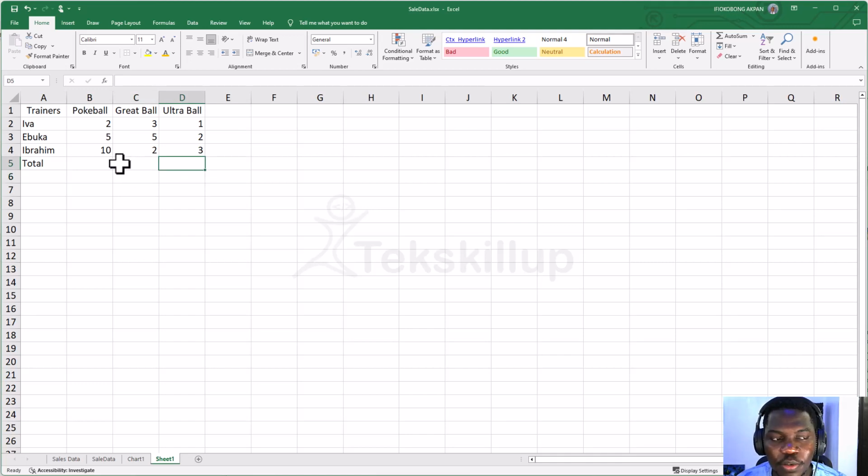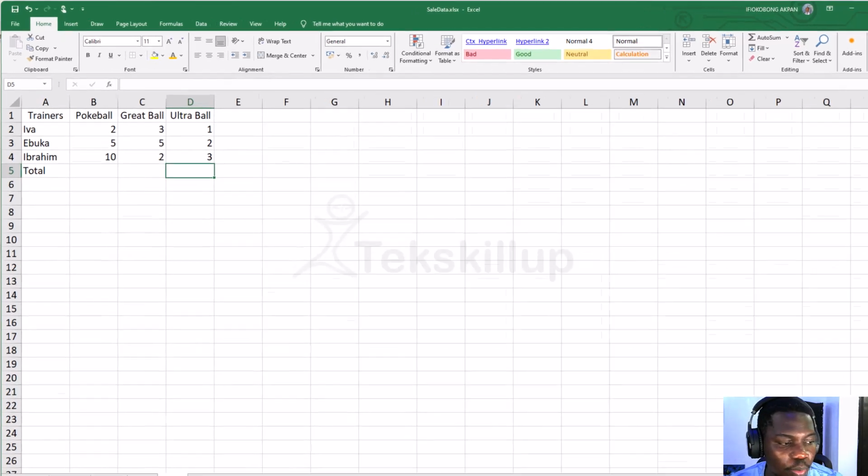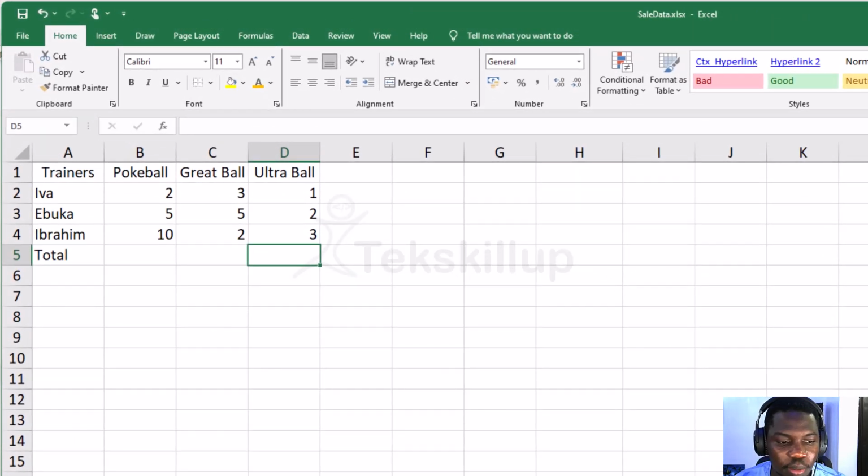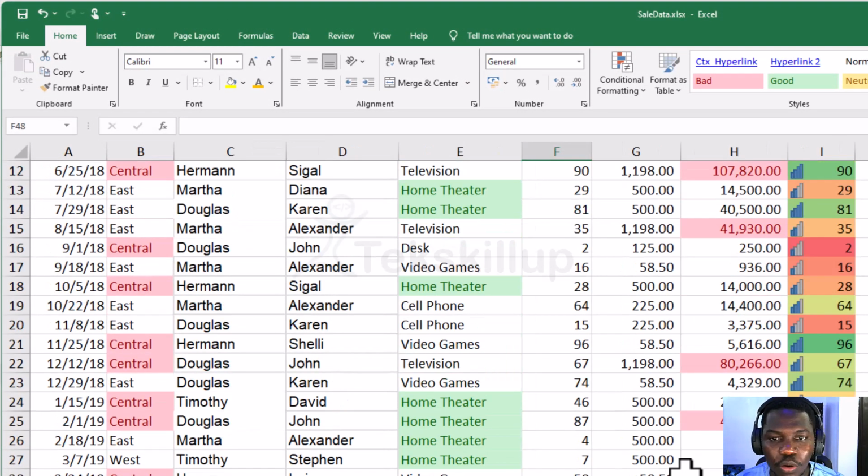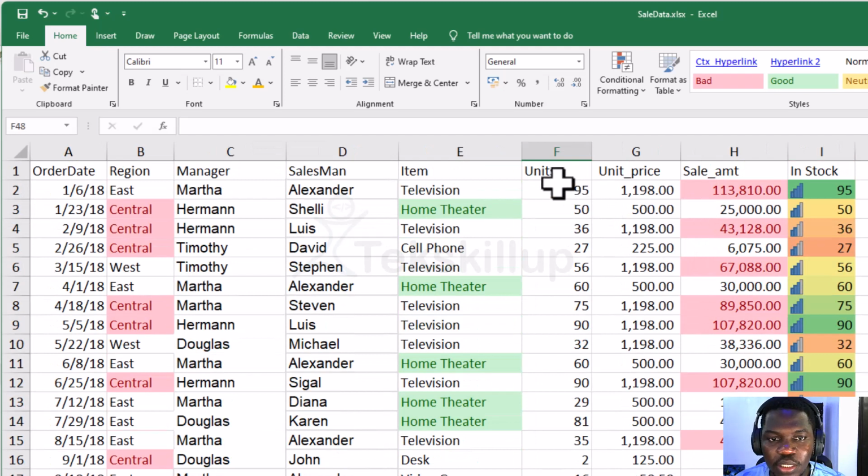Because when it comes to formulas and functions, Excel allows us to carry out basic mathematical calculations. When we are working with data, for example, if you are given a data sheet and asked to sum the total, let's say we have this particular store, and we have the unit price.